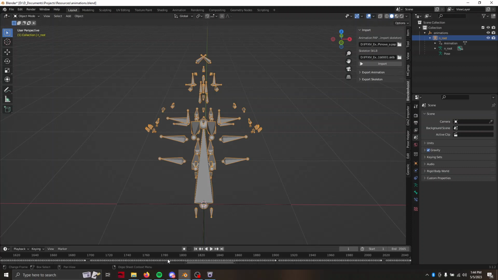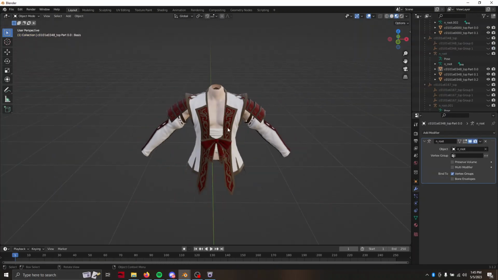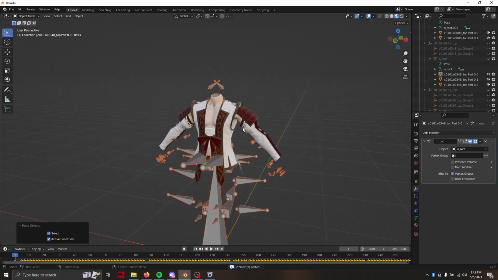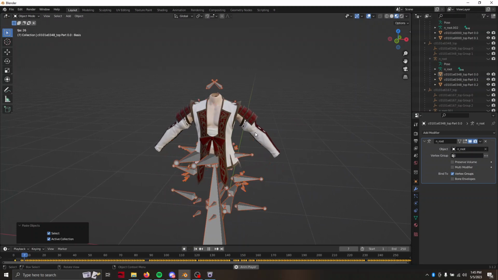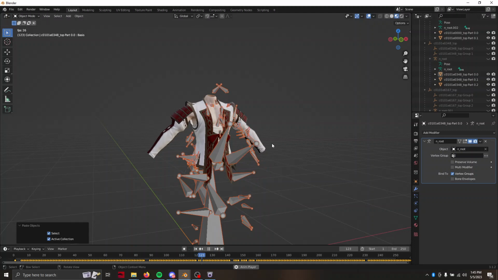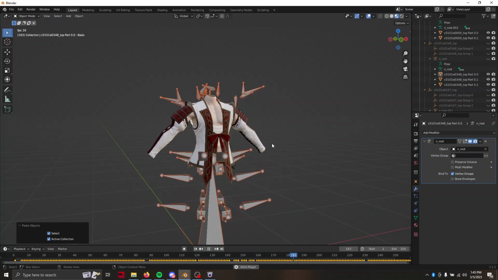So those little gray, or probably yellow for you, dots, those are our keyframes. If you're into animation, you'll know what that means, but if you don't, it's not really relevant. But I'm just going to copy with Control C. Then I'm going to go back over here and Control V to paste our animation keyframes. So if we hit spacebar, you'll see it's going to move a little bit. It's going to walk. It's going to run. Do some jumping.